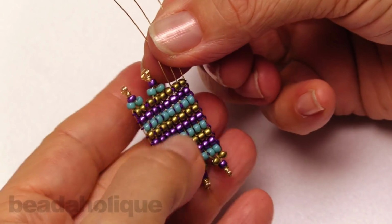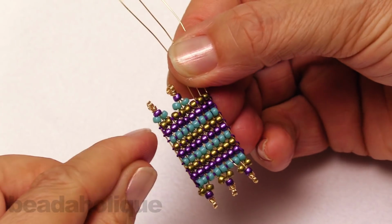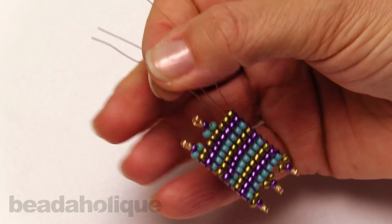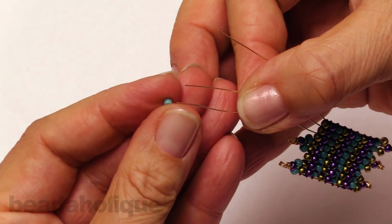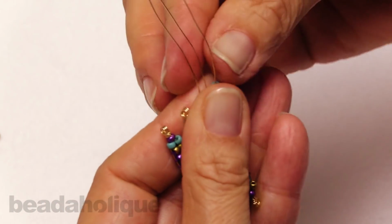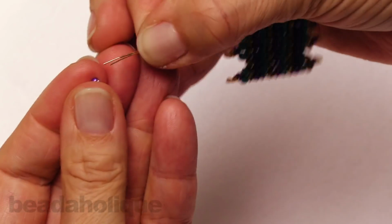Alright, so I'm on my final wrap here, and you can see that I've stuck with the order of the beads as I've added the different layers just to keep with the pattern. So here I'm on my turquoise layer with the 2 outer beads of these 3 wires, and then I'll add a purple over the top on the 3rd one. That creates a nice tapered effect.